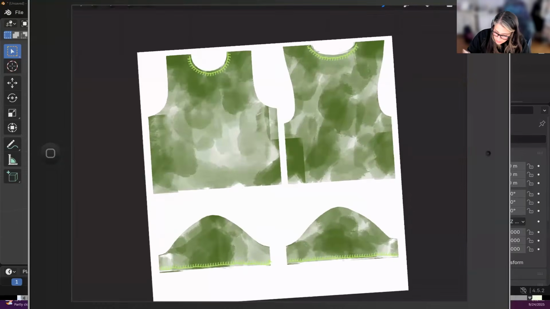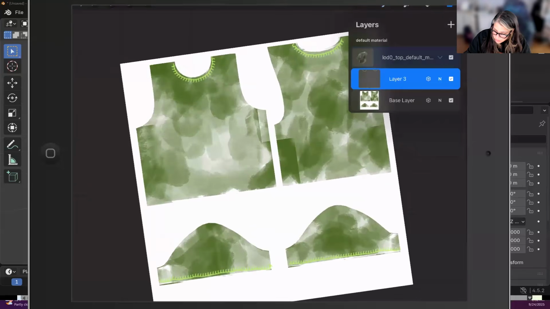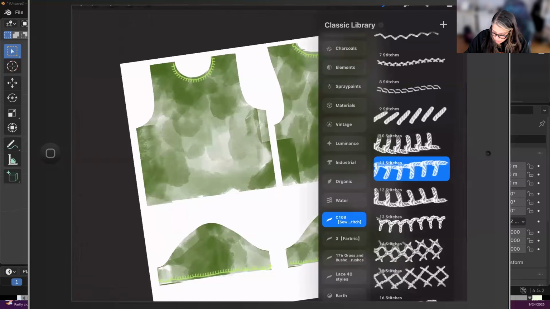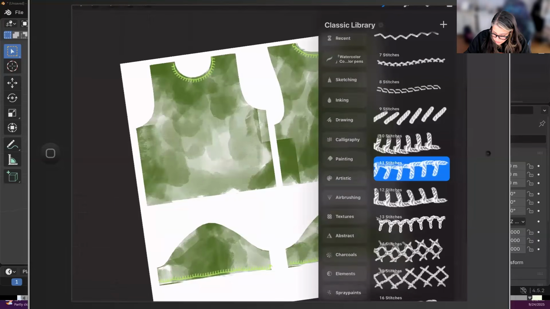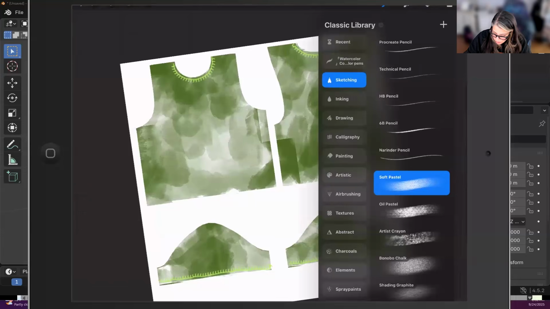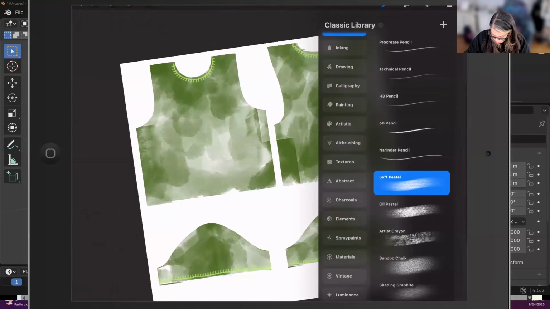And now I can take this further, make some more layers, and that's what's beautiful about Procreate, is you're working with layers, so you can really beef up your artwork. Let's see, I want to, I don't know.